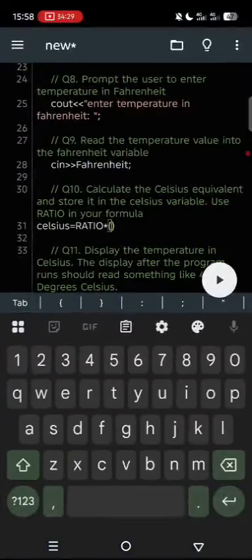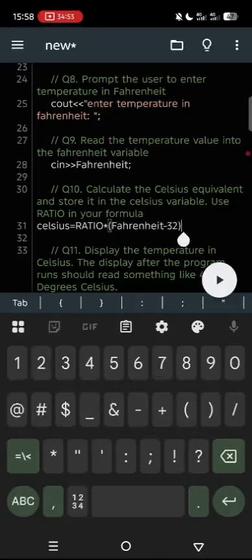Fahrenheit is times open and closing bracket, Fahrenheit, which is what a user has just entered, Fahrenheit minus 32. That's the formula, right? Then we can do this.